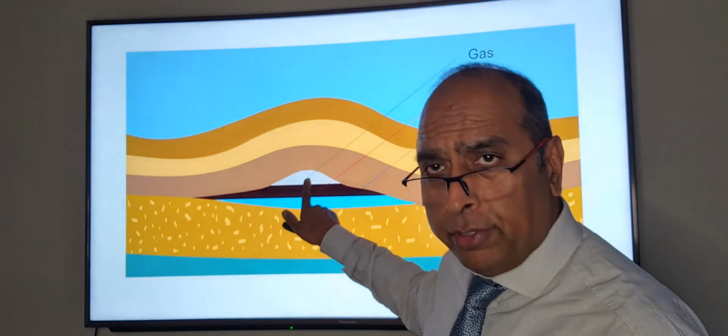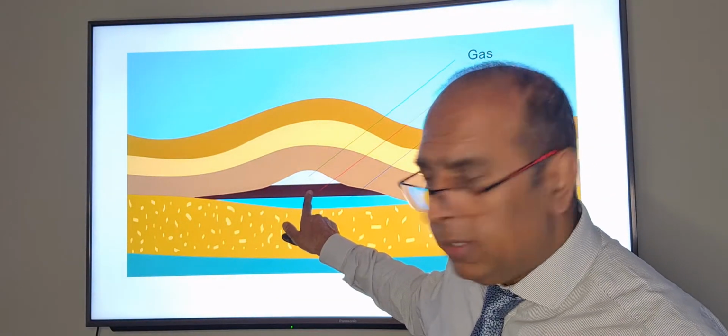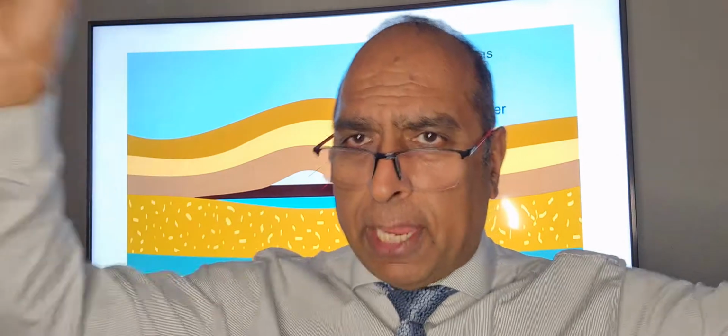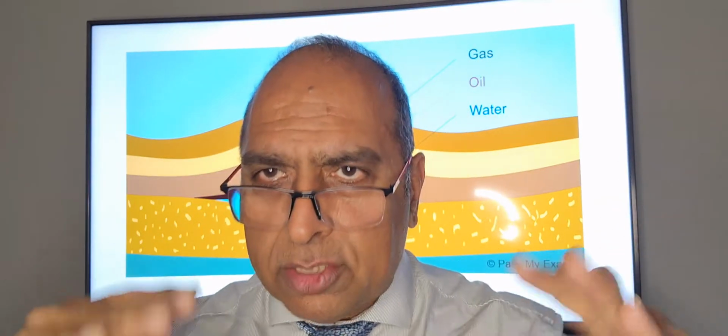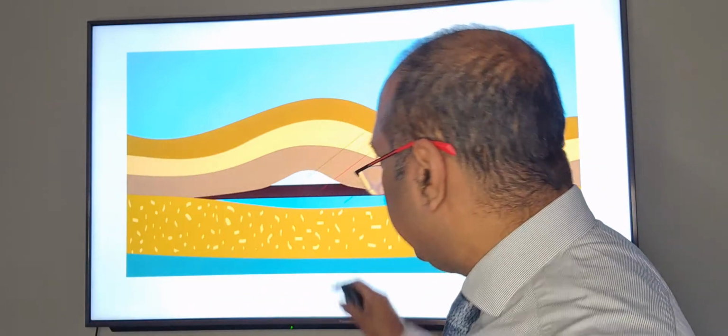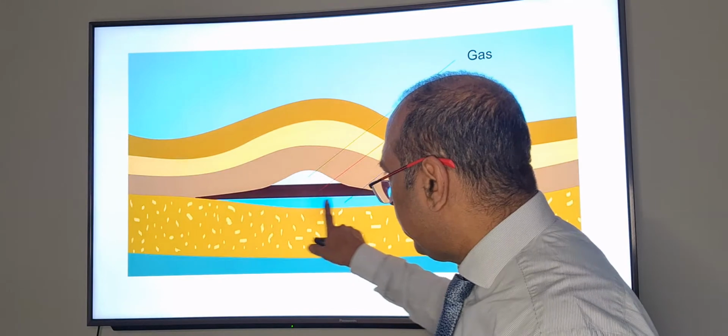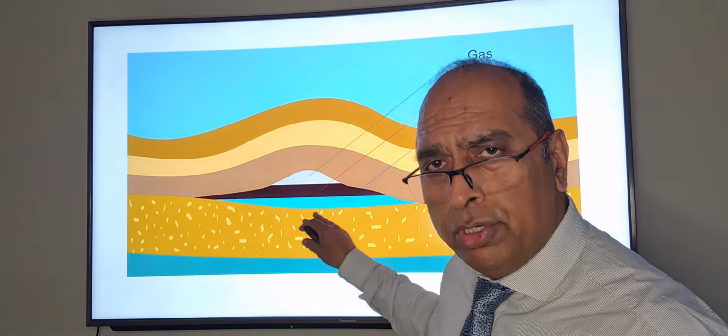Now, underneath the gas is the oil, and above the gas is caprock. Now, caprock is impermeable. Caprock stops the gas from escaping because it doesn't let anything escape, and it stops the oil from escaping. It's like a watertight, oil-tight, gas-tight barrier which prevents the escape of gas and oil and keeps it there. Now, often you get water as a product of decomposition of living things. So the water, the decomposed water, being more dense than oil, sinks and is found under the oil.